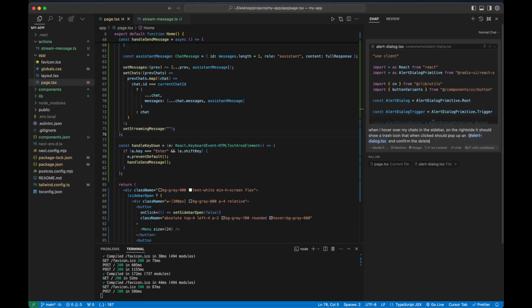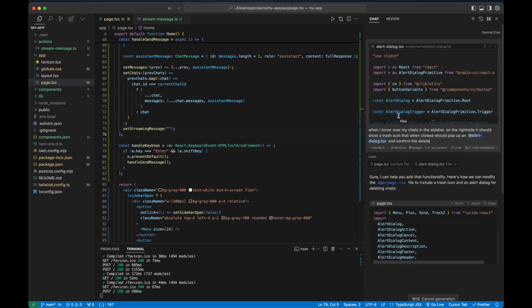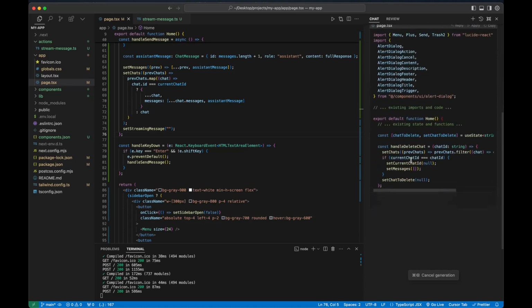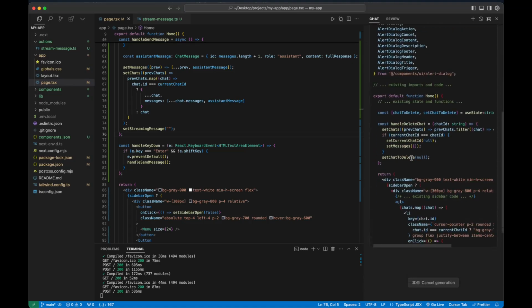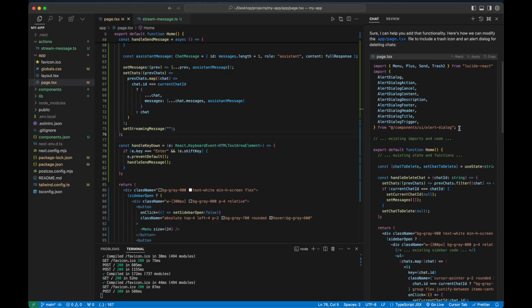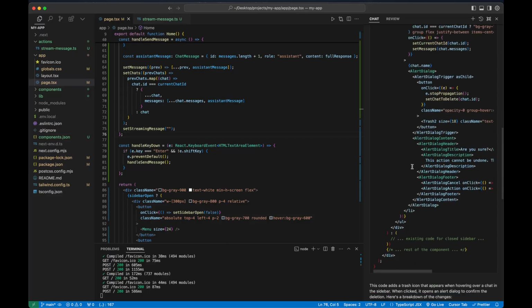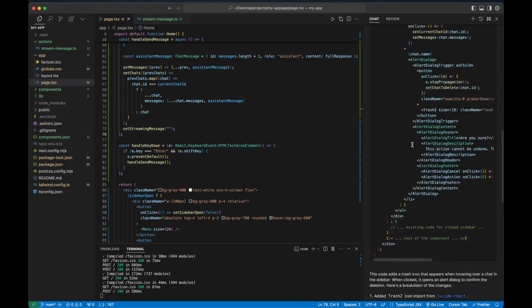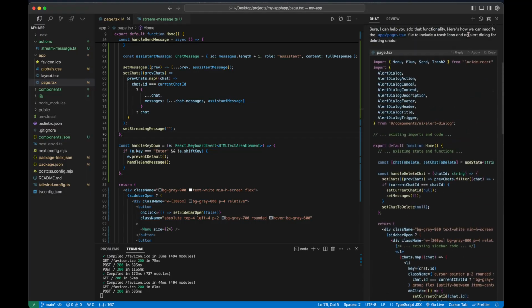delete. Okay, so the reason we installed this alert dialog is because we want to make sure that the user is actually confirming that they want to delete the chat. So you can see we're getting the chat to delete here in state. We're getting a little function that's handling the actual deletion, which is really cool. It's importing that component, which was in a completely different file, which we were able to get access to because we tagged the file in the @ reference feature. And it looks like it did everything we needed.